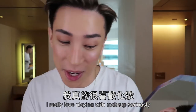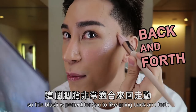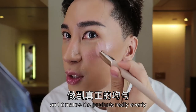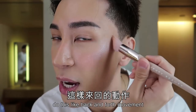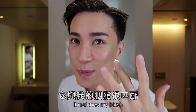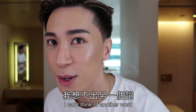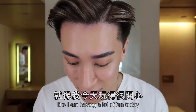You know, I really love playing with makeup, seriously, honestly. So this brush is perfect for going back and forth. And it applies the product really evenly because the brush is specially designed for highlight. So when you do this back and forth movement, it evens out the product and gives you a beautiful highlight. Hey, hello. It matches my blush so well. Like, wow. I can't think of another word for it. Wow. Holy God, oh my God. Sometimes it's about having fun while you're putting on makeup. Like I am having a lot of fun today.